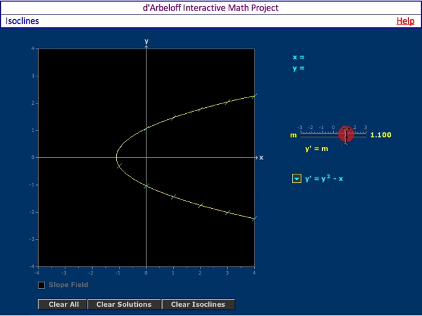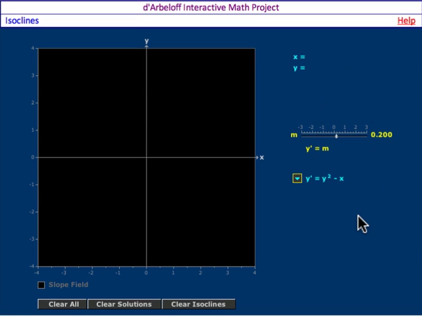So here the value is 1, and the slope field is given by little intervals of slope 1. I can choose that value using the slider marked m. If I click on the handle and drag it, you see the isocline for the corresponding value of m drawn on the screen. And on the isocline is also drawn the direction field. So when m is 2, the direction field has slope 2. And when I drag the slider back down to 0, the isocline with value 0 has a horizontal direction field marked along it.